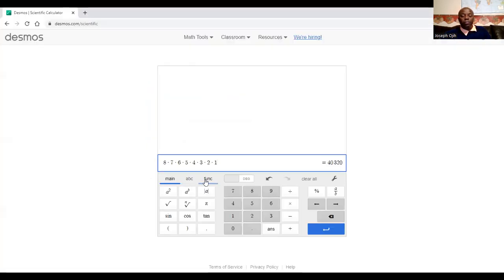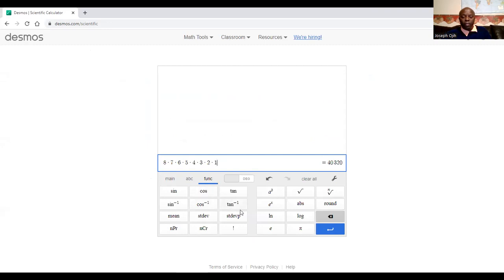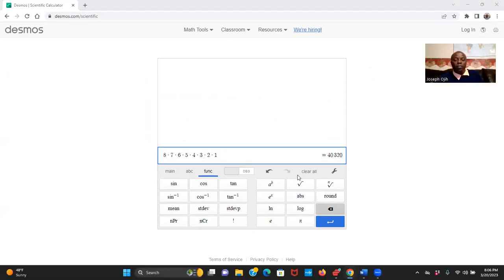If you look at the calculator, you can see right here the factorial symbol. Make sure you're seeing this. So you have 5 factorial: 5, click factorial, and it gives the answer right away. So 8 factorial, it gives it right away. The same thing with combination and permutation. We'll be using the calculator to find it.